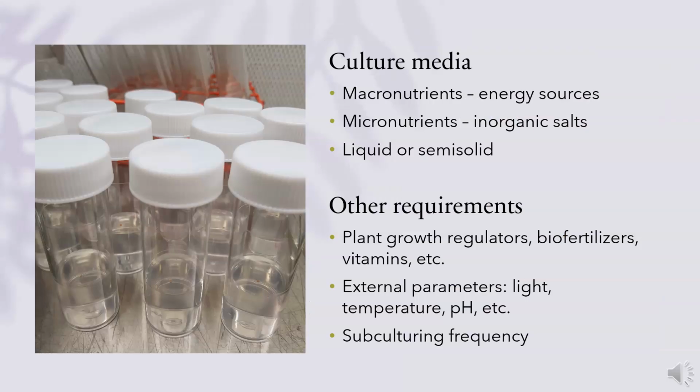The success of plant tissue culture depends on the choice of a suitable growth medium. Tissue culture media generally contain energy sources or macronutrients, and inorganic salts or micronutrients, to support plant cell growth. The media can be in liquid or semi-solid form, depending on the type of culture. Other requirements for plant tissue culture include growth regulators, biofertilizers, and vitamins.